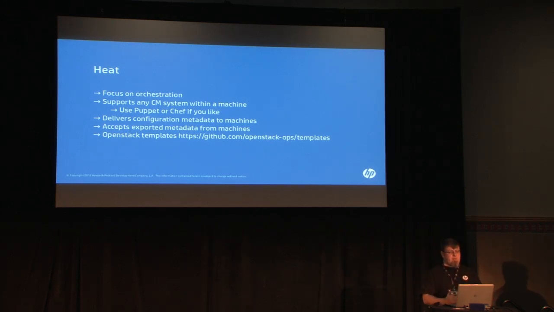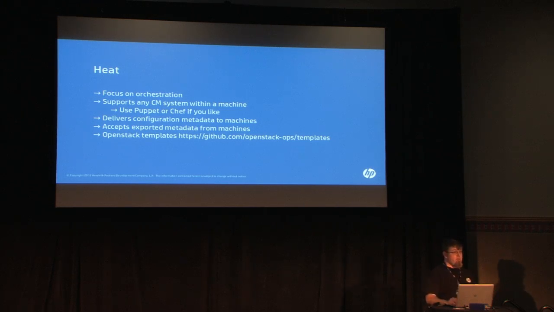It's got auto scaling and a bunch of other things, but the key thing for us is it's the glue. It's the thing that's able to say, I know that I need a RabbitMQ server and a MySQL server and a Nova API server, and I need passwords from this one to be handed into this one, and this one here needs to pass connection details back here, and can just handle that flow of information, configuration, metadata between machines. And it doesn't do anything within a machine. I mean, there are tools that are specific to it that can do stuff within a machine. But essentially, all it does is provide metadata and deliver the metadata to the machine, and then you take that over and you run with whatever you want to run with.